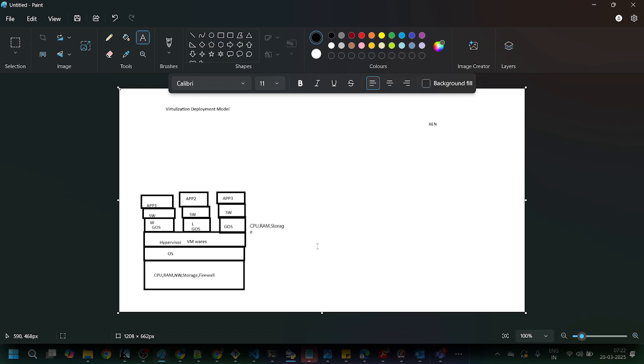Okay, so while creating these guest OSs, we allocate the resources. Each OS is separate, so we made isolation also. App one is running in a different isolation, app two is running in a different isolation, and app three is running in a different room. It means we made our applications run isolated from each other.